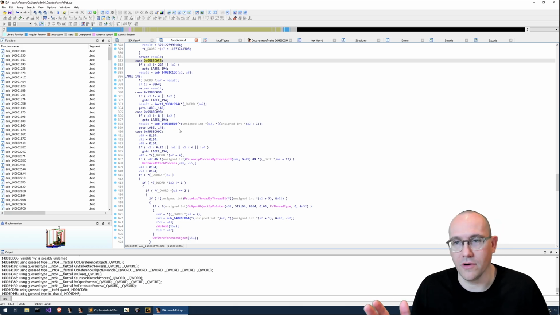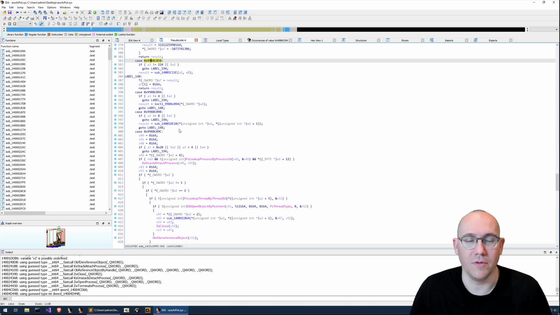Like I said, this driver is now not able to be loaded on a fully patched, up-to-date Windows 10 and Windows 11 hosts, so it's no longer very useful. However, there's other vulnerabilities if you guys look closely at some of the other ioctls. I'll leave that up to you guys to take a look at.